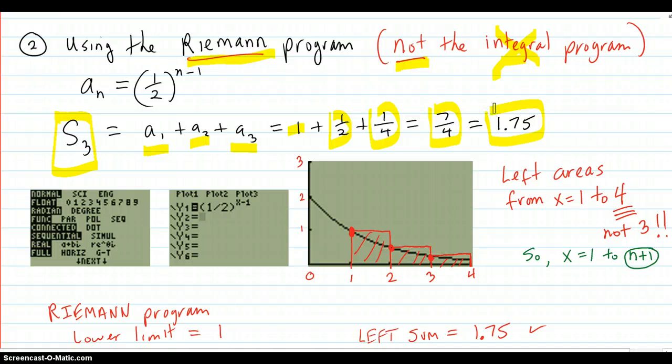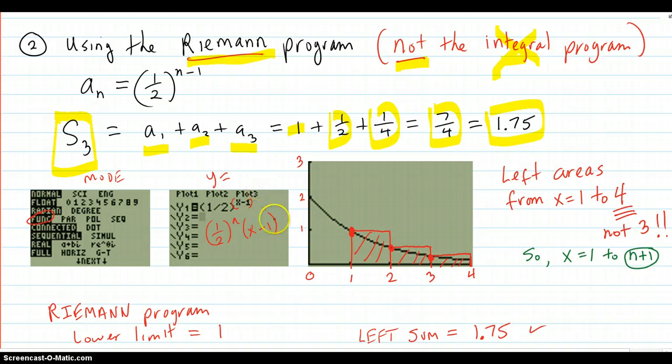So what you do this time, using this method, is you go into your mode and make sure it's back to the function mode. Then you go to y equals, put that in. I entered it with the parentheses: 1/2, parentheses, up arrow, x minus 1.